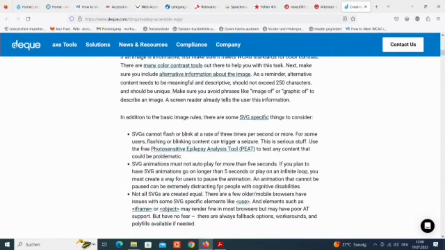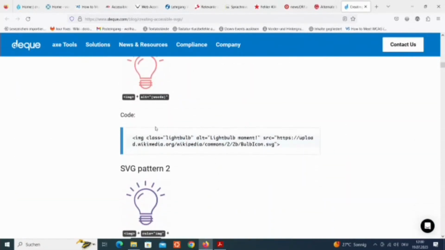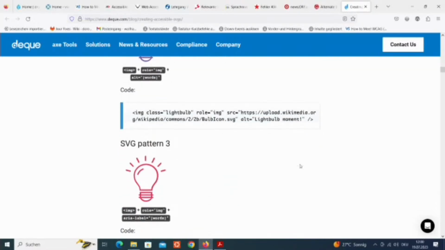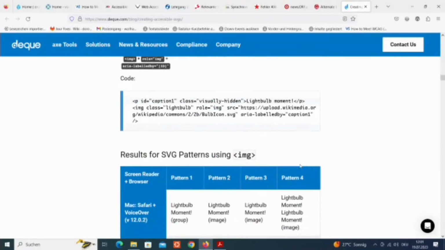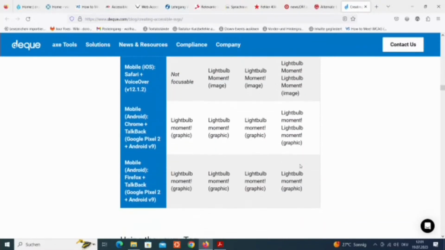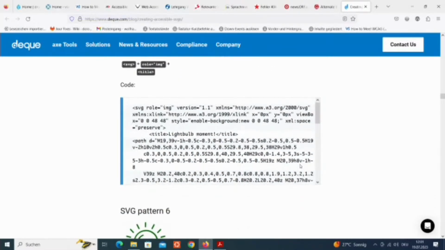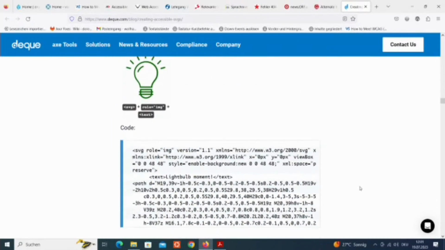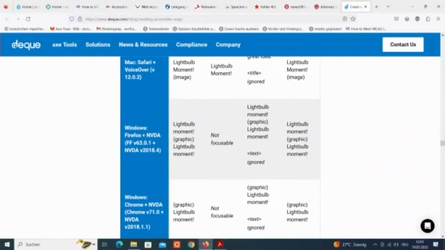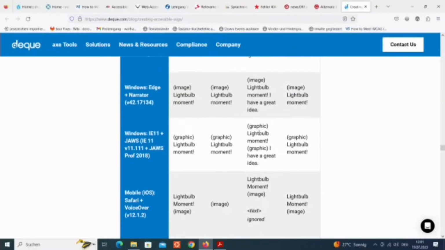So you can do it classically, of course, with an image element, an image tag. So you have to do it like a normal image. But here are some different patterns listed. And here's also listed how screen readers are reading these patterns. So if you have SVGs in your website, which at the moment is very modern to use, of course, you can take a look at these patterns and how the screen readers like VoiceOver on mobile phones, NVDA screen reader on Windows, and so on, are reading this information.